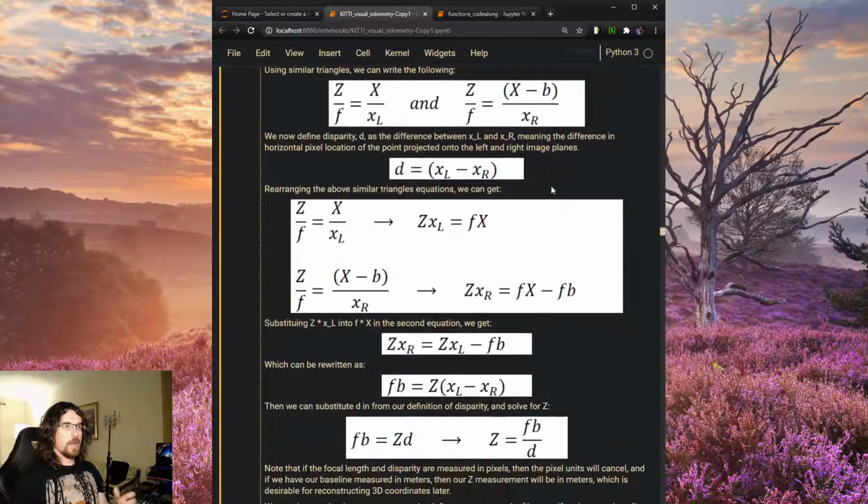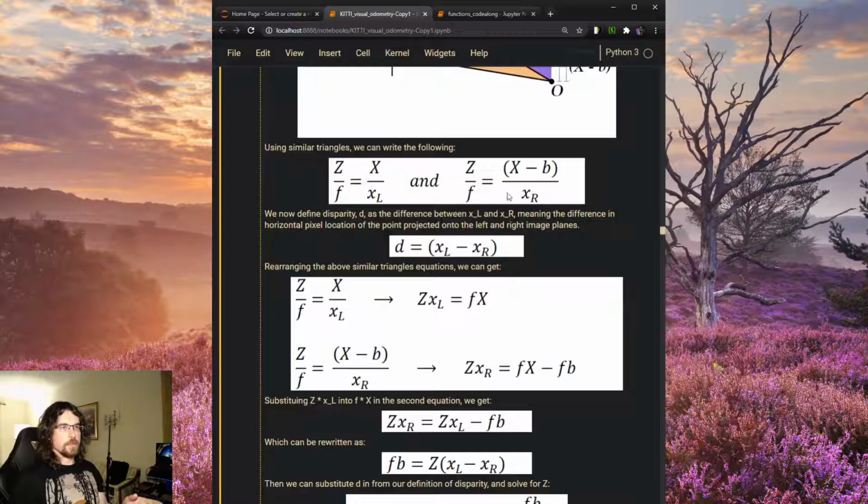And so rearranging the two equations that we wrote, given our similar triangles, we can cross multiply: Z times XL equals F times X here, and then the same with Z over F, cross multiply, we get Z XR equals F times X minus F times B, because we just distributed F into this statement here.